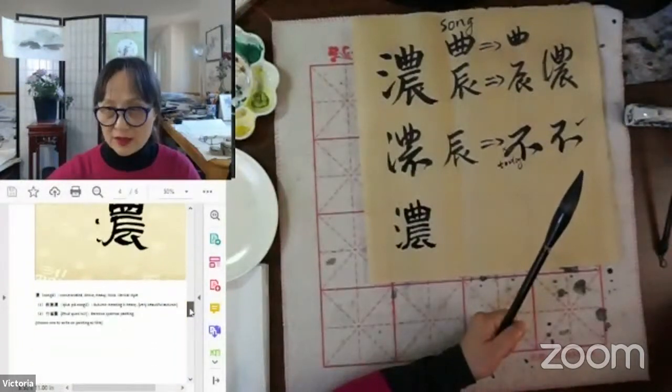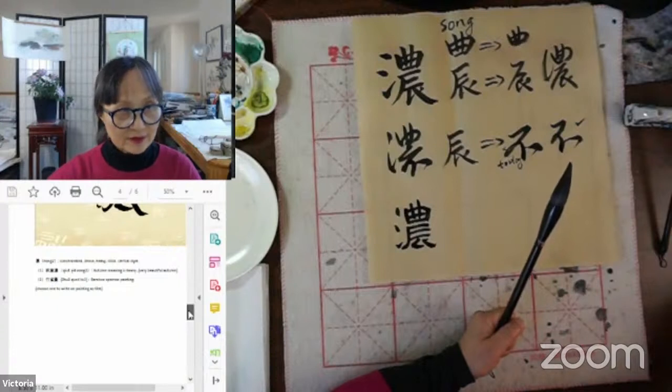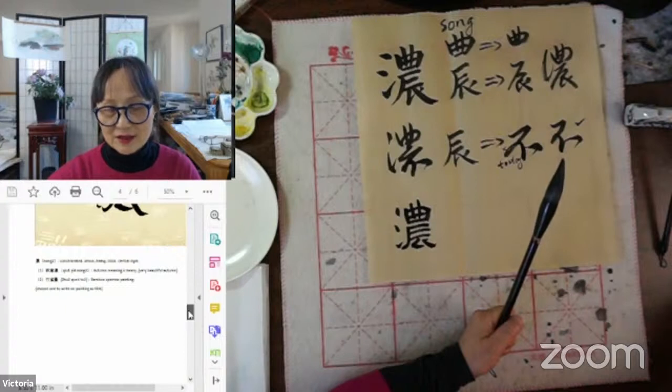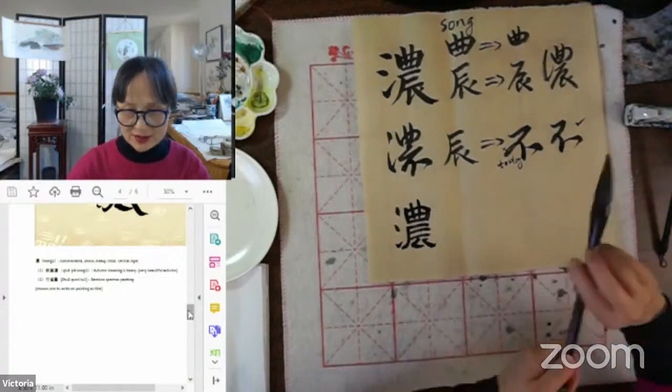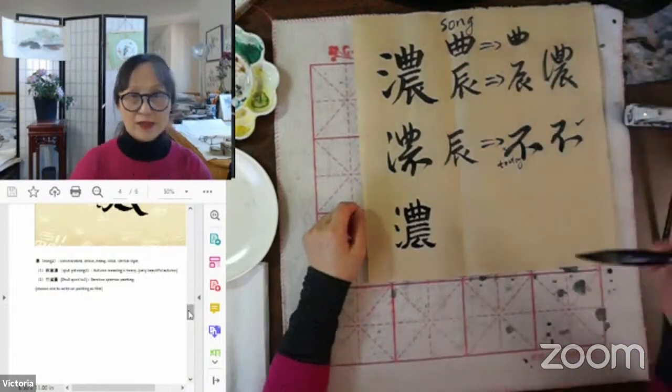That's the characters for the intense, probably in this case, the autumn meaning now is really intense. By the way, we learned light.